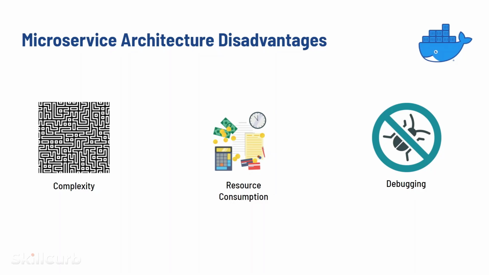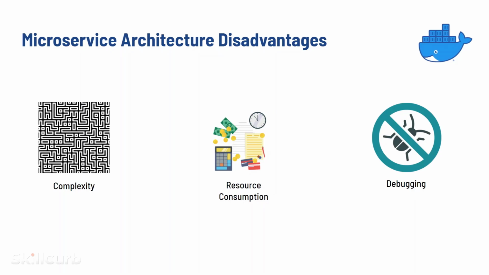a single part application. A single part application might take 16 gigabytes of RAM to run as a whole, but if it's in a microservice architecture, each part would take at least 2 gigabytes. And if there are more than 8 parts, it would use up more RAM than using a single part application. This applies to all parts of the application, like the CPU and databases, not just the RAM.